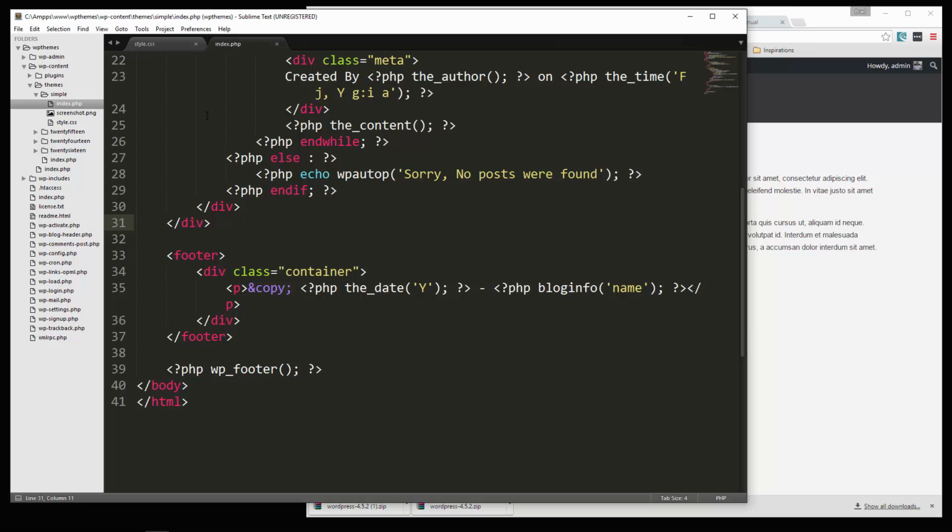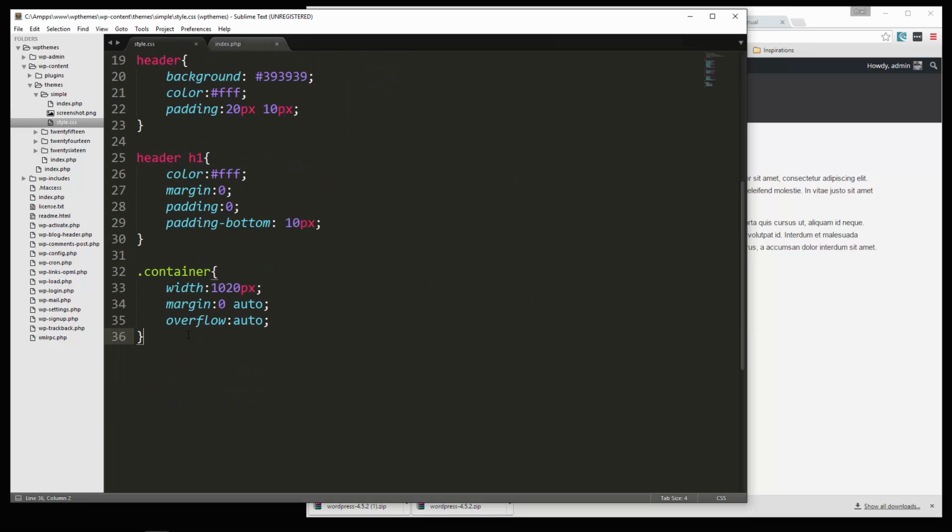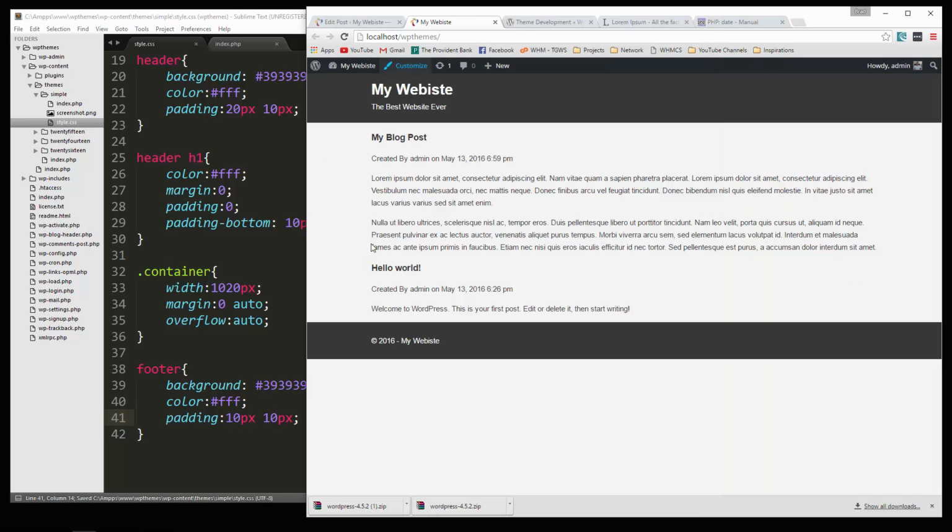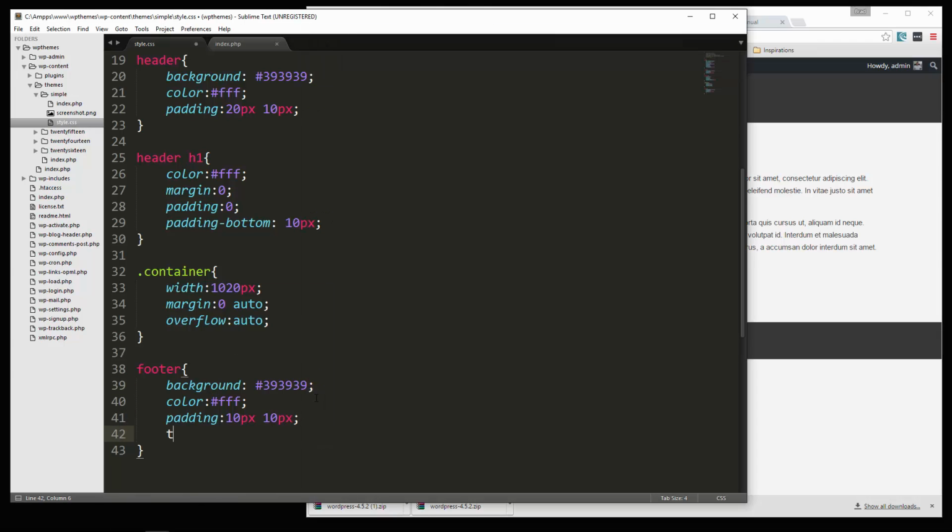And then let's add a little bit of styling to the footer. Just copy what we have here in the header. We'll text align to the center.